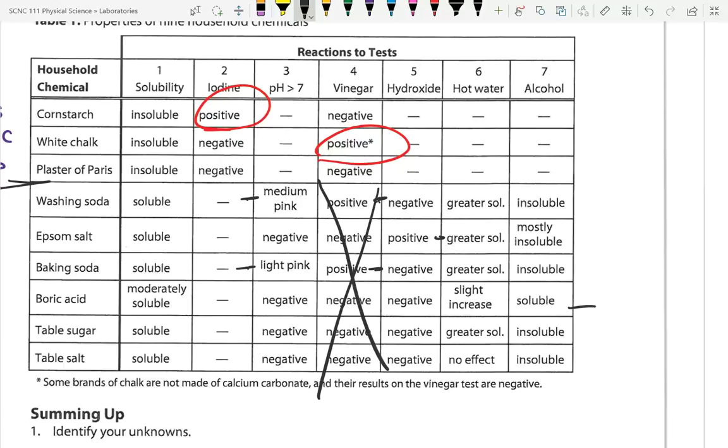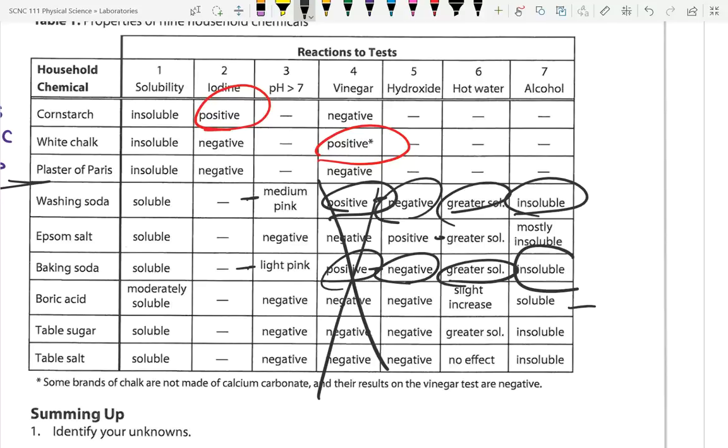And then you say, well, if I did test 3 and it turned pink, then I'm going to look for the hydroxide, whoops, not the hydroxide, that's the wrong one. You actually have to grade the pink, really. You're basically done with that because look at the others. There's no difference in these 2. There's no difference in these 2. And there's no difference in these 2. And, of course, there are no difference in these 2. So, actually, those 2 were specific. If it turned a light pink, it was baking soda. If it turned a medium pink, it was washing soda. And so you actually are done with those 2 after doing test 3. And then it's just the other 4 that remain.